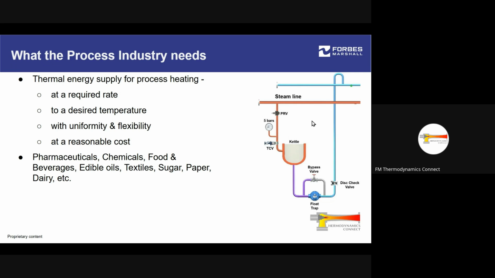So here, as we have already discussed, you've got your steam line, you have steam coming into the system. There is a pressure reduction valve, which will ensure that the pressure is within the safe limits. You can measure it or identify it through either a gauge or a pressure transmitter. There is a temperature control valve subsequently, which will actually modulate the flow of steam depending on what rate of heating you need. So if your rate of heating is lower, the valve will be throttled.